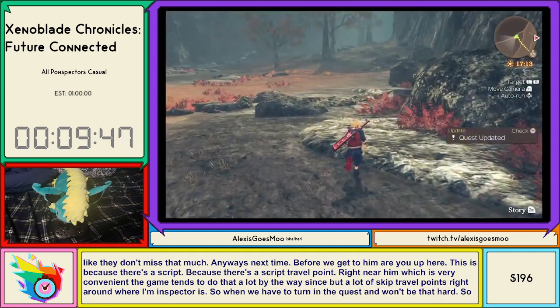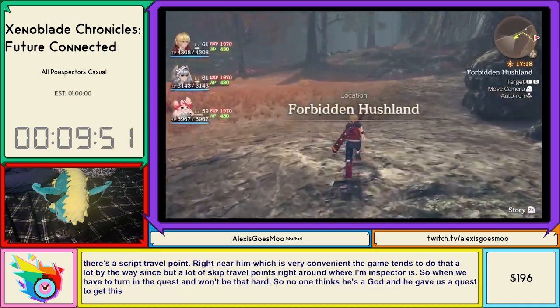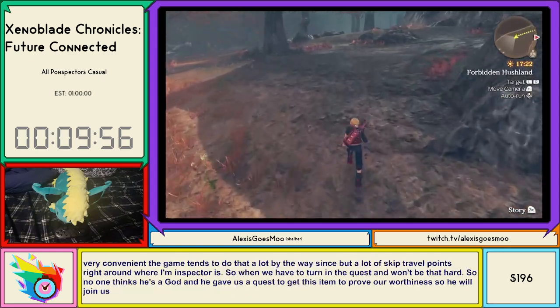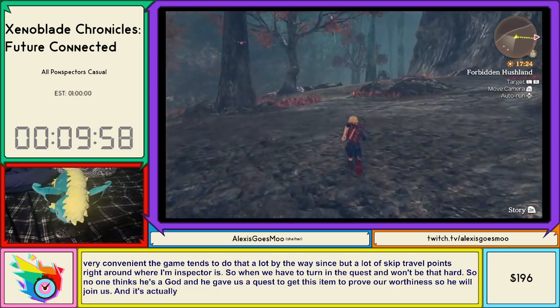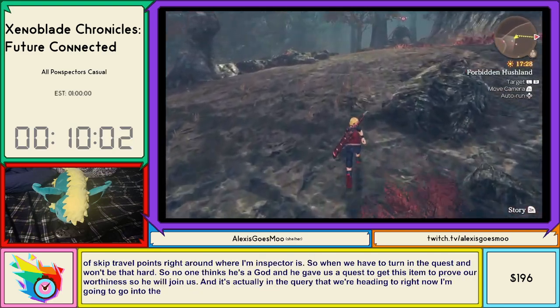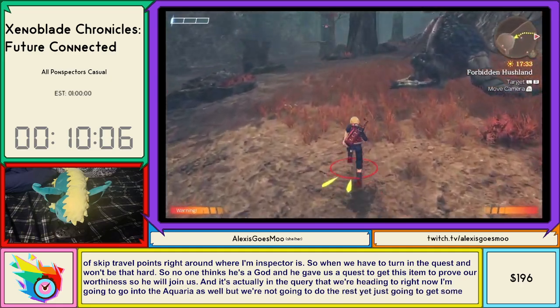So Nanoa thinks he's a god, and he gave us a quest to get this item to prove our worthiness, so he will join us. And it's actually in the quarry that we're heading to right now, and we're going to go into the quarry as well, but we're not going to do the quest yet. Just going to get some skip travel points.